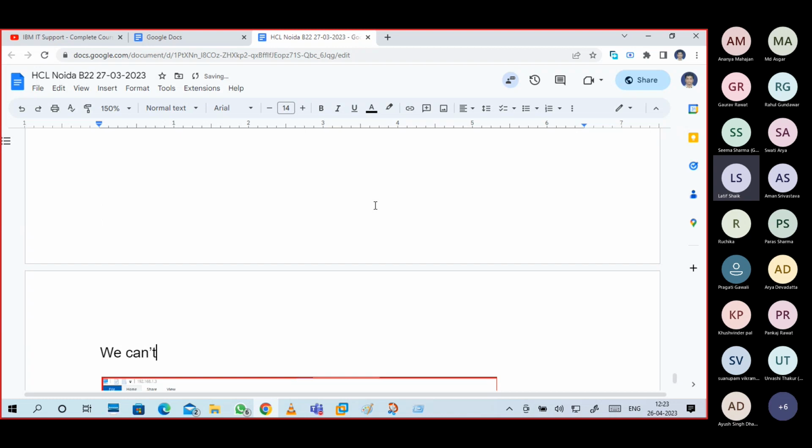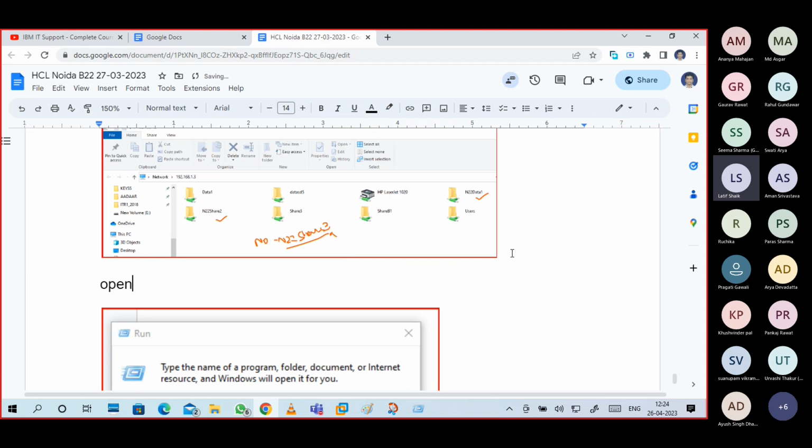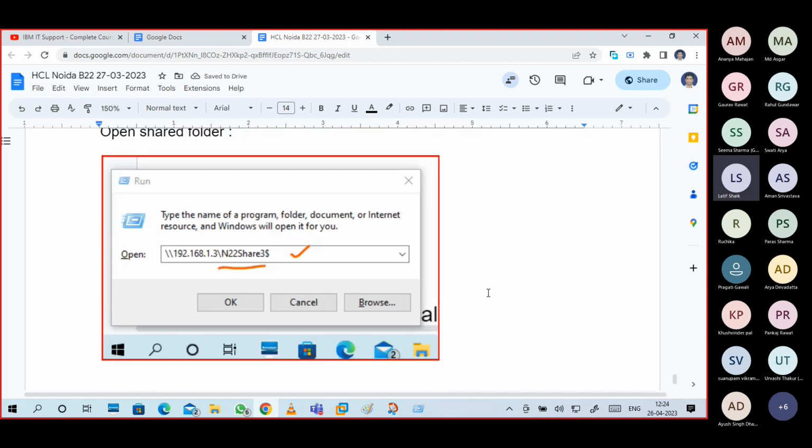You cannot see the shared folder, so I open it like this, open shared folder from Run.